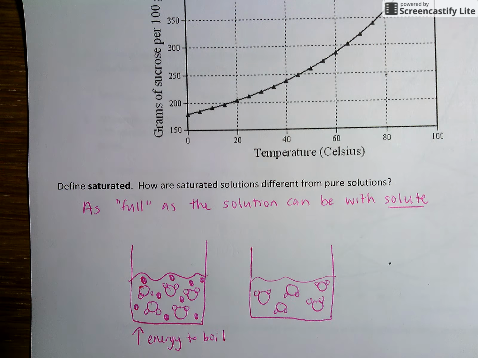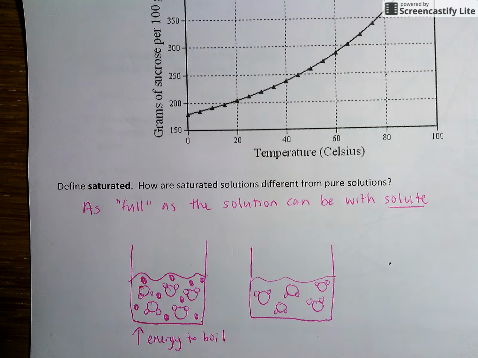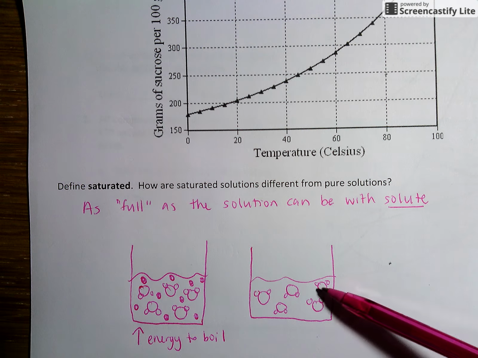So instead of boiling at 100 degrees, we might need to crank the temp up to 105, 110. It all depends on how much stuff is dissolved in that water. Consequently, the opposite is also kind of true. If you're now a water molecule that's trying to freeze, you want to huddle closer to your other water molecule friends. Over here, it's nice and easy.